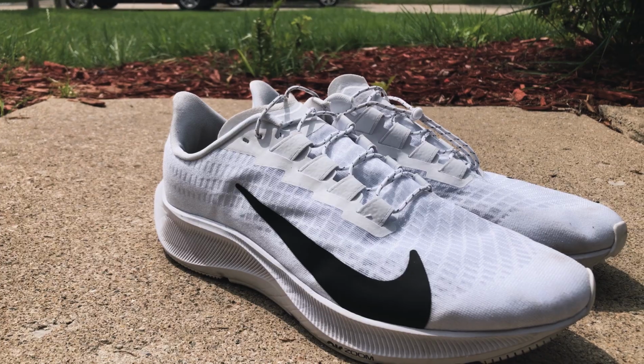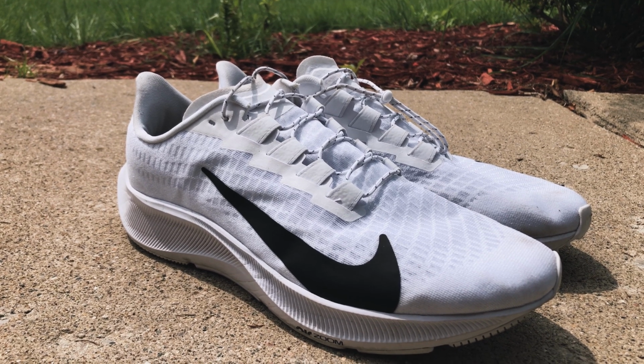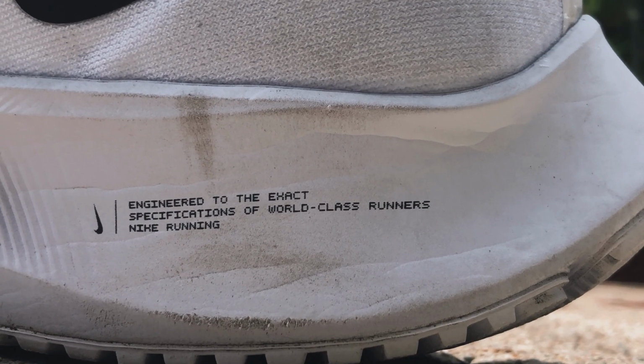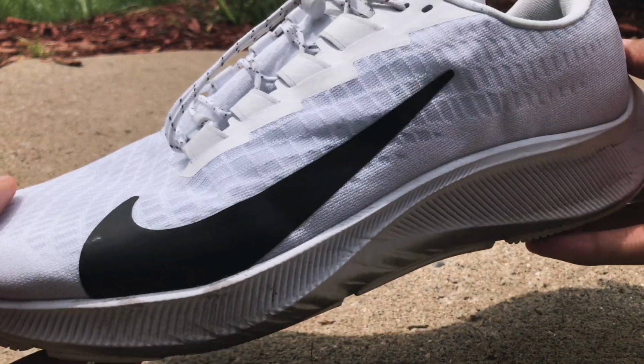ever worn. As with previous models of this shoe, this is Nike's everyday trainer. It's got 24 millimeters of height in the heel and 14 millimeters of height in the forefoot, making for about a 10 millimeter drop. The shoe weighs in at about 8.9 ounces in a men's size 10 and roughly 8 ounces in a women's size 8.